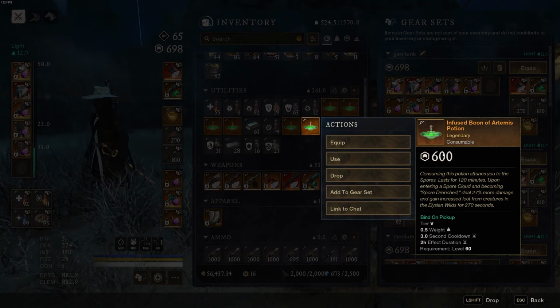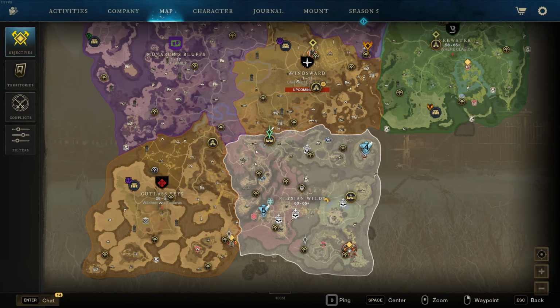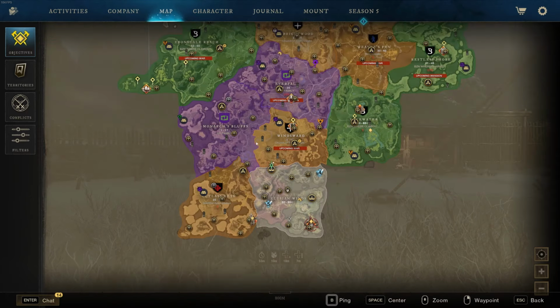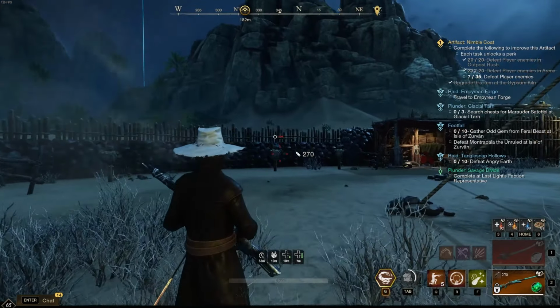There's different potions you can do. Now one of the beginning Elysian Wilds missions in the main story quest, the MSQ, is going to be for the vial that you're going to need to make these. You're going to make them at the arcane repository, and you will scale them up, and I'll show you that in a bit.